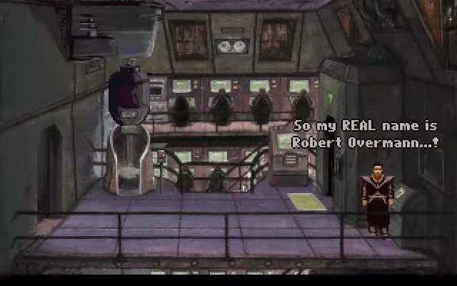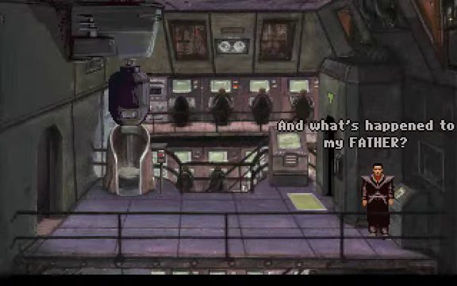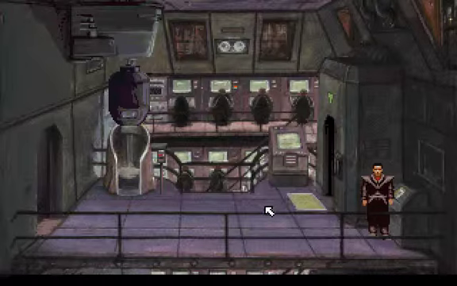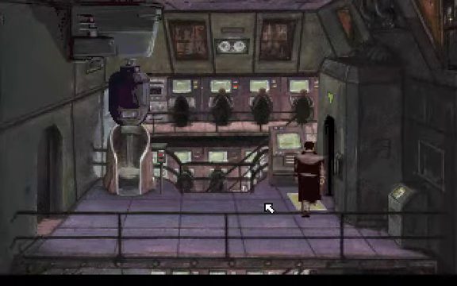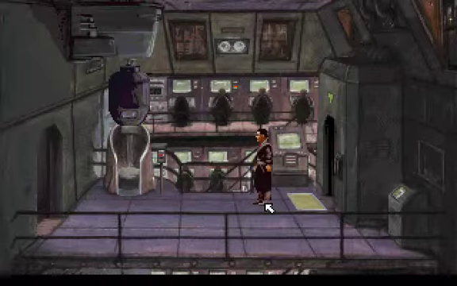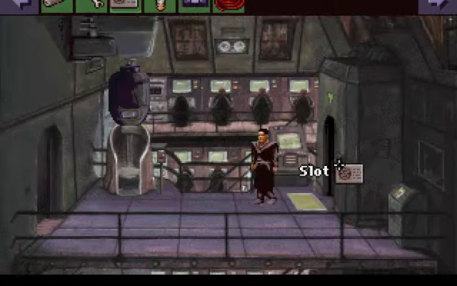So my real name is Robert Overman. But why does LINC want me? And what's happened to my father? We are Overman. We are the person who we're looking for. So Reich was actually right. We are Overman. Too bad he had to die for it. Which also is still the question that still needs to be asked. Who are we?